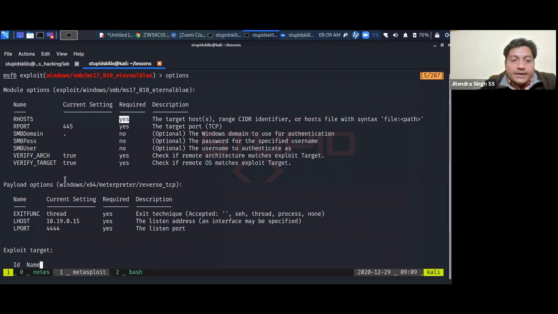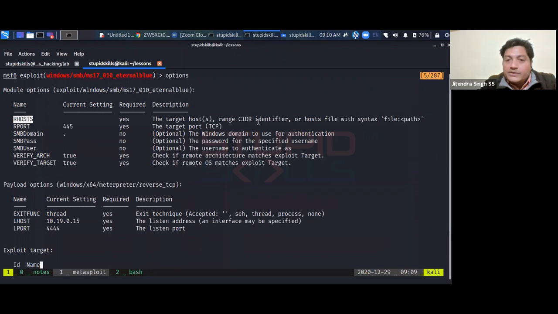And then it has automatically selected the payload and the values for it, like the port on which it would be listening. So let us set these values, and we would set our host, the target host.